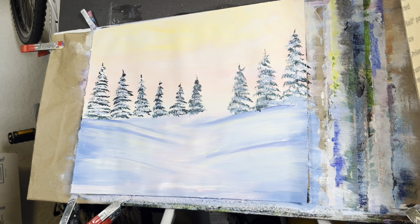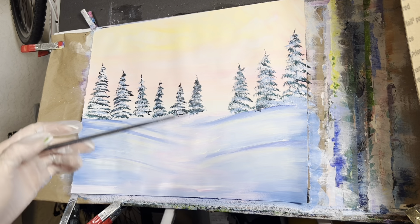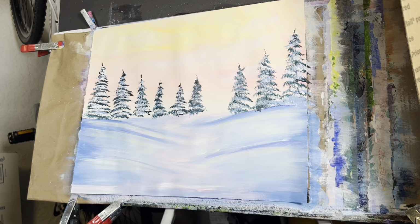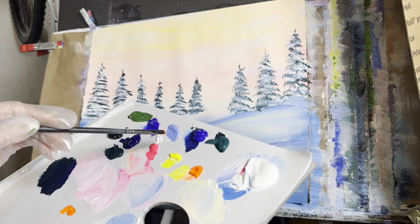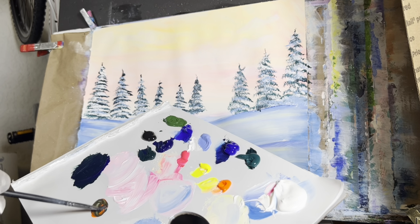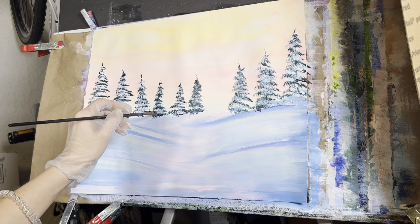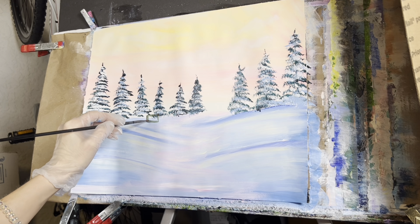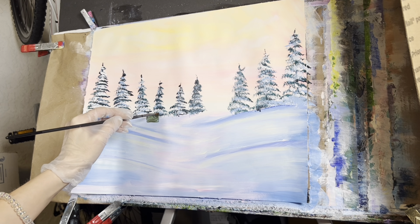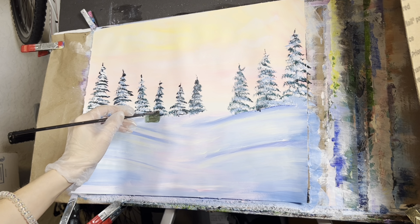Rinse off your brush. I think what we're gonna add now is a little cabin right here. I think I want a cabin back here. So I'm gonna take my size 6 filbert brush, and I'm gonna take some of that orange. I added some turquoise green, so let's add some turquoise green to that orange. You get a nice little brown shade here. I'm gonna just add in a little rectangle here. Then a little triangle.